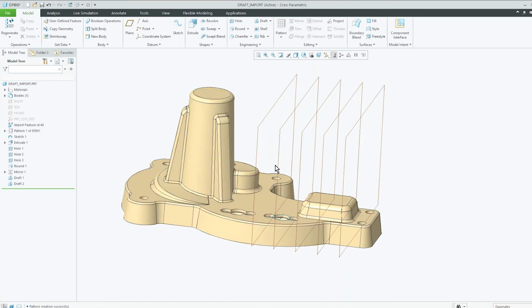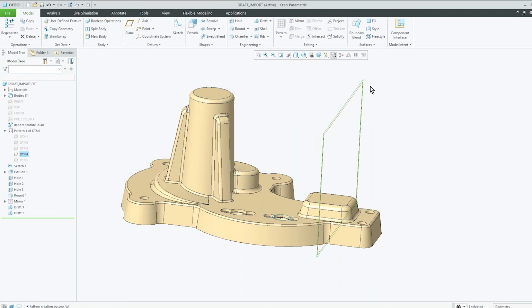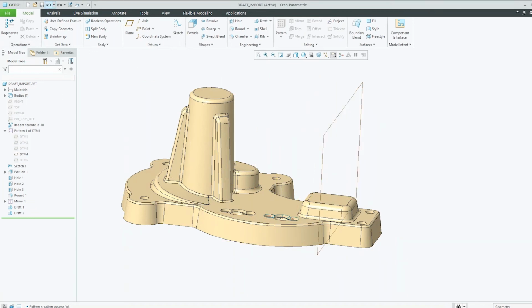One of the things I could do is maybe I'm just working on this plane right now because it's going to cross here and I need it. I can just select on him. Instead of just saying hide all the other ones, I just say, let's isolate him, show only him, and only that one is displayed. Or I could say, select on him and say, show me all the planes in this part except for that one. Right? So those are some of the capabilities that exist here. Let's kind of turn that off.